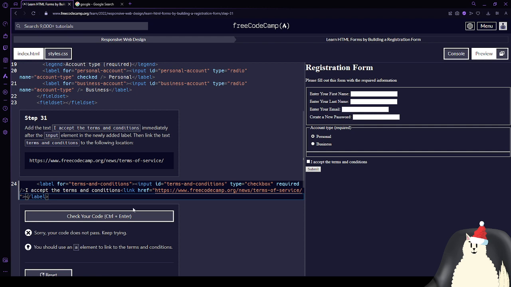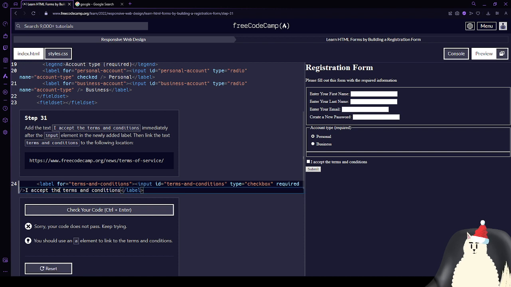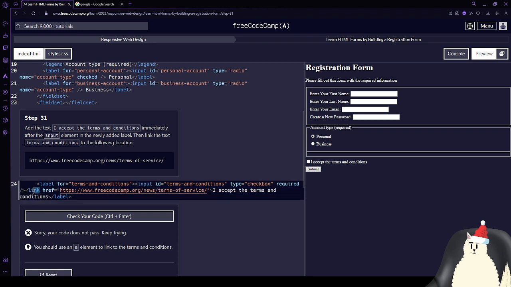A element, anchor, right. Yeah, I forgot. Cut that. Paste it here. A. What? Oh. I missed an L.